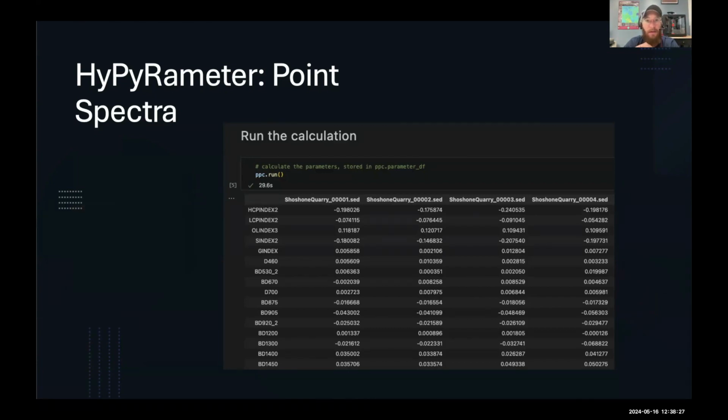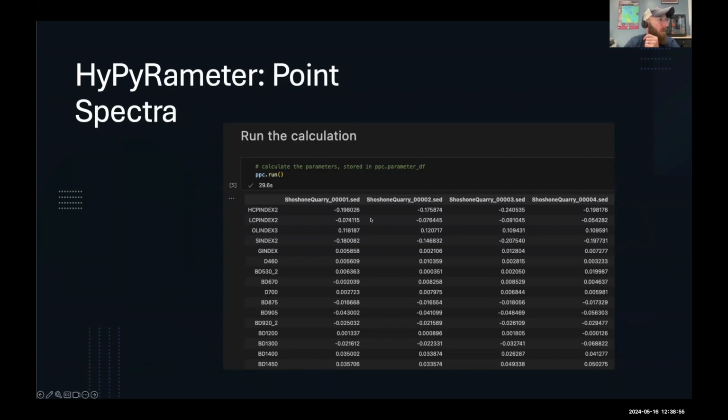So if you only want to calculate a subset of those, you can edit that list and store it into the valid param list, which is a subset of the point parameter calculator object. So once you have the list set that you want to run, you simply just do ppc.run, and then that will print out the pandas data frame that comes out.